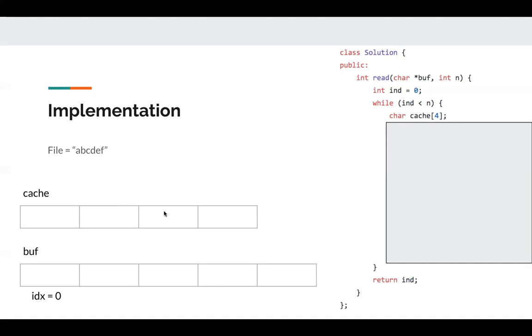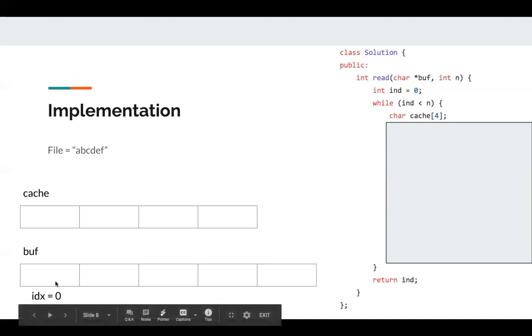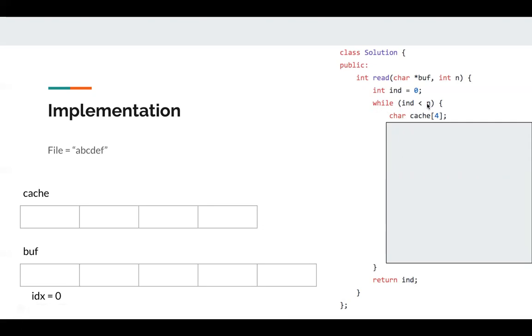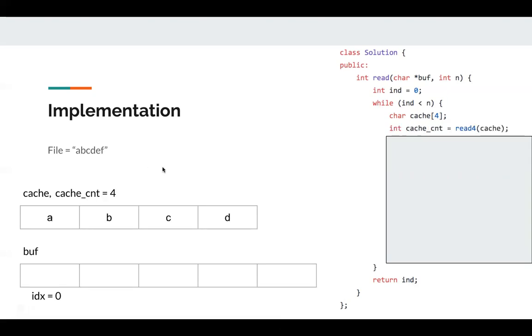First, we have index, and index is 0, which points to the index in the buffer. Finally, we just return this index, meaning how many characters I have read. And as long as index is smaller than n, we will continue this while loop. And we have this cache, which is of size 4. First, I will call read4 and read some contents into my cache.